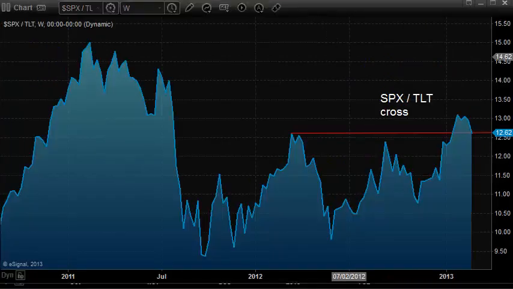Now looking at the SPX, the S&P 500 cash versus the TLT, we can see a reversal here. We definitely had this breakout above this key area here, where we had a risk-on posture accelerate to the upside. We've fallen back now to this area in the ratio chart, which is that prior breakout. This is kind of a key area of support for this cross and for that risk-on trade. This could be just a little bit of a retracement here, but if we start to lose this level, this would be another piece of evidence that people are taking off risk.